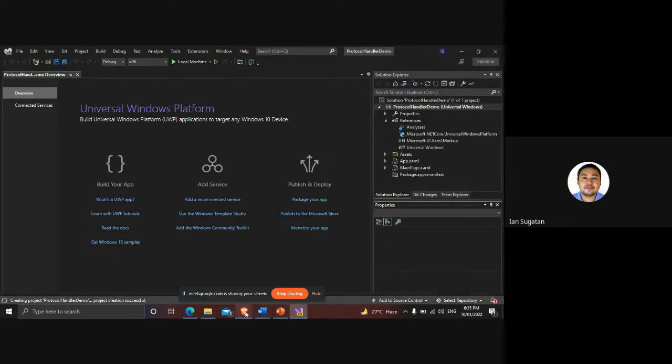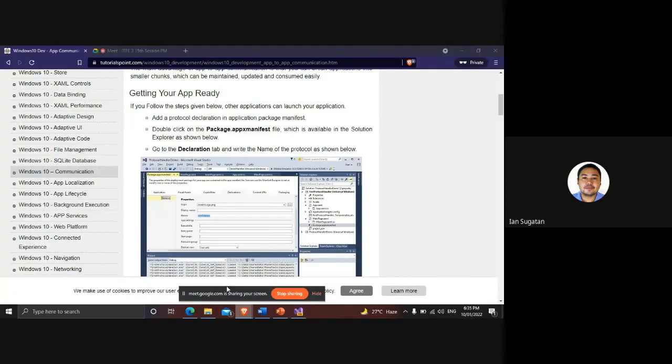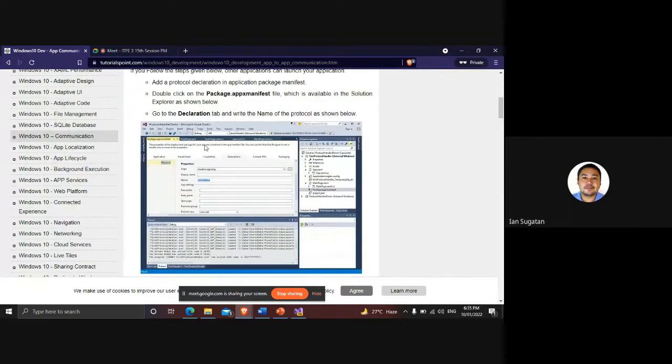Okay, so in our demo, what we'll have here is getting your application ready first. So we're going to add a protocol declaration in the application package manifest. To be able to do this, double click on the package.appxmanifest file, which is available in the Solution Explorer as shown below. So we look for package.appxmanifest in the Solution Explorer.